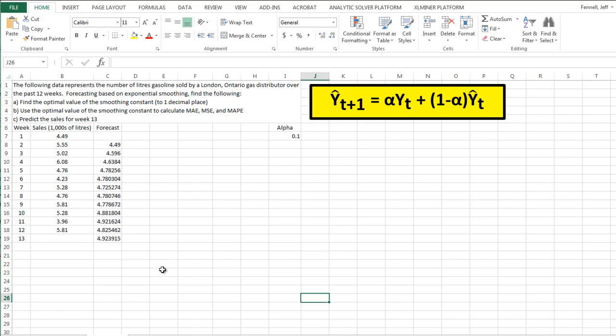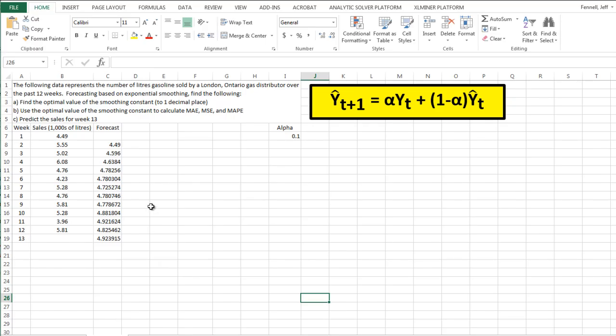However, the one thing we don't know at this point is whether that is the best option for alpha. Remember, we just arbitrarily set that value for alpha. So in order to determine whether that is the best or not, we're going to first have to complete our measures of forecast accuracy. So again, I'll skip over this. If you need a refresher on that, please consult the 2.4 video.